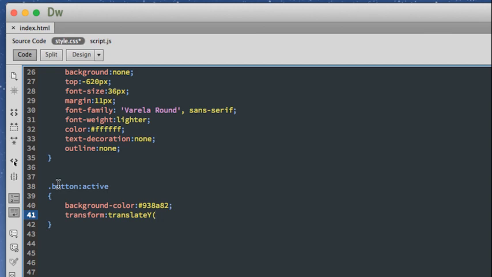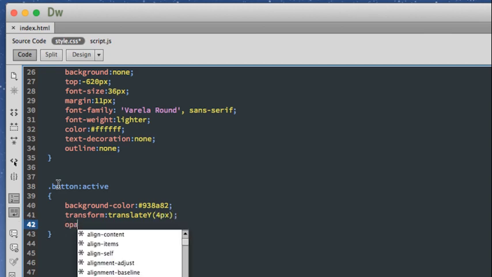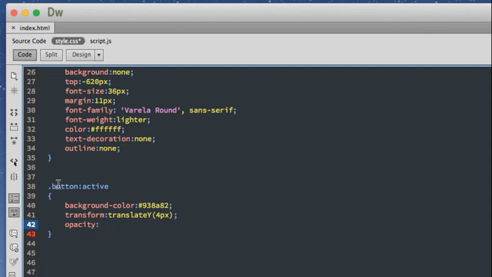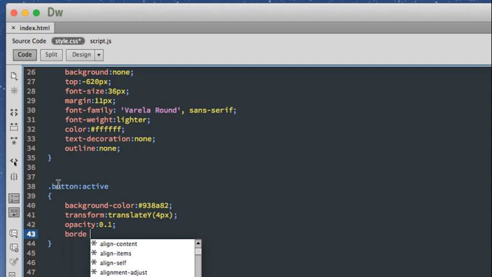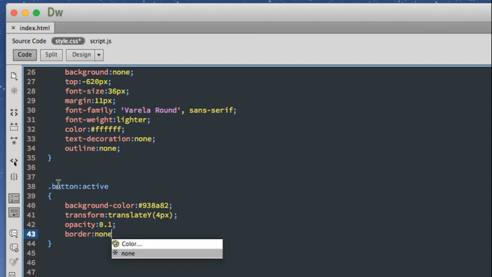Let's give it 4 pixels. Opacity, let's set it to 0.1, and I don't want a border around my buttons, so border to none.